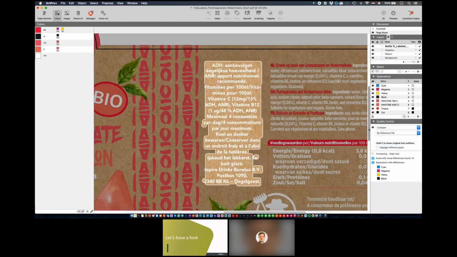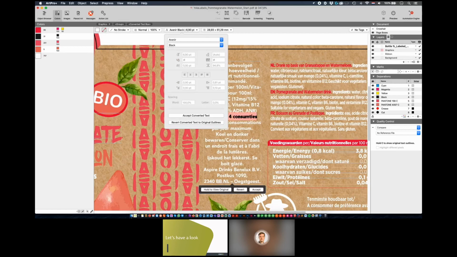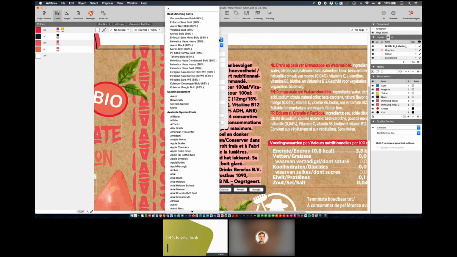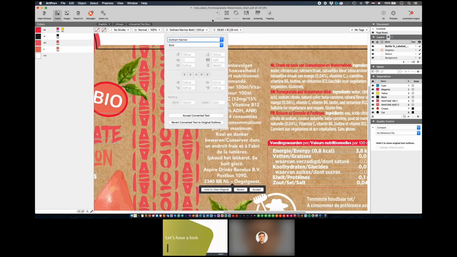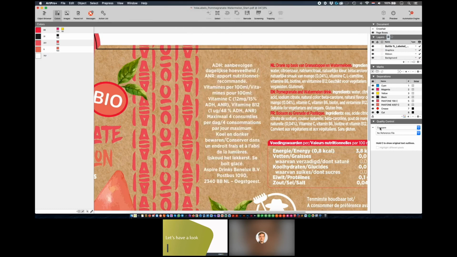So I will use the compare functionality and just compare, for example, my customer file and the modified text. Okay, so I can see that I have some changes in the text in this case. So let us stick with the best presented match from ArtPro Plus, which was the Gotham Narrow Bold separation. So I'll select it. And if I now verify the two together, then I don't really see a change anymore.